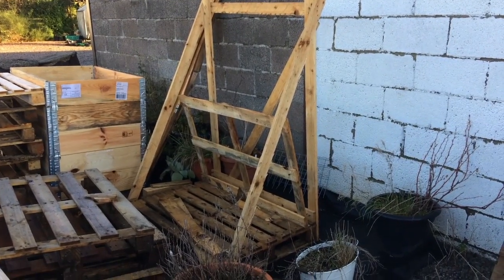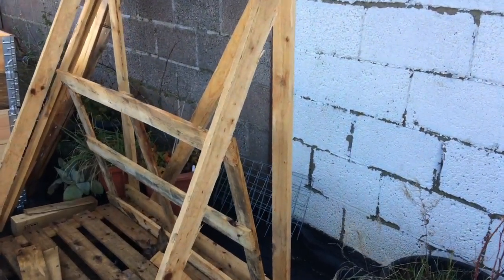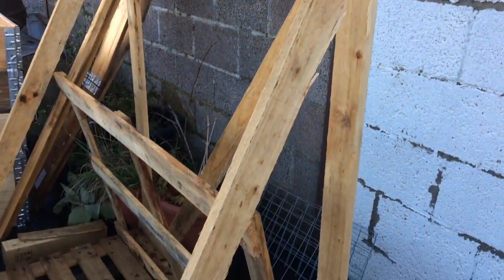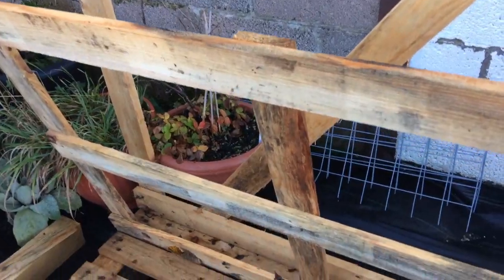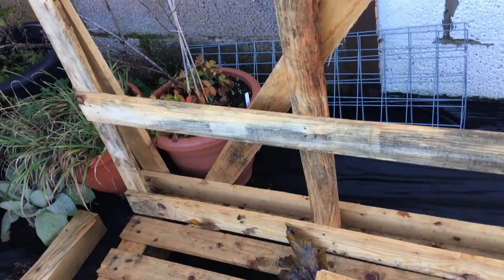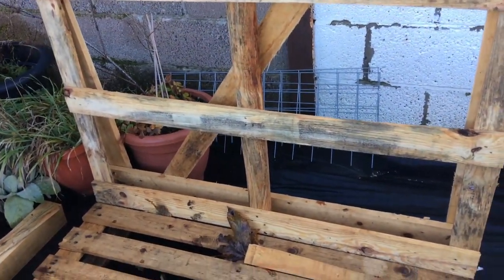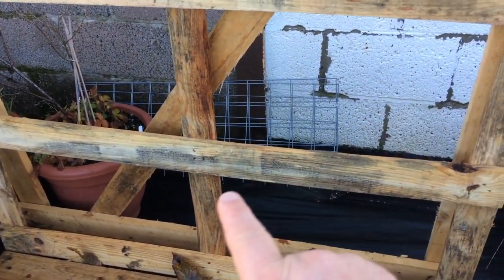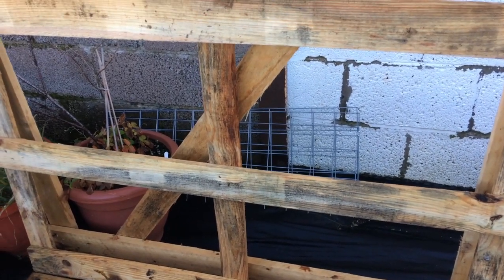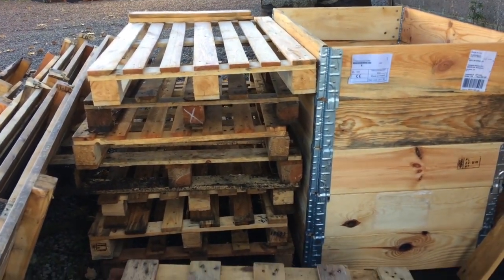And they also brought this pallet with a kind of A-frame above it, which will be absolutely ideal for storing logs on it. And if we can't store logs on it, these great big long pieces of wood will be ideal for other building projects. And then they also brought this, well, I don't know, it's the size of a pallet, but it's just the sides and a cross piece. But to me, that looks like a gate. It looks to me like I can put additional supports going across like that and make a gate from it. Yes! There are a few ordinary pallets, and these, to be honest, are not a huge amount of use, but they'll make absolutely brilliant firewood.